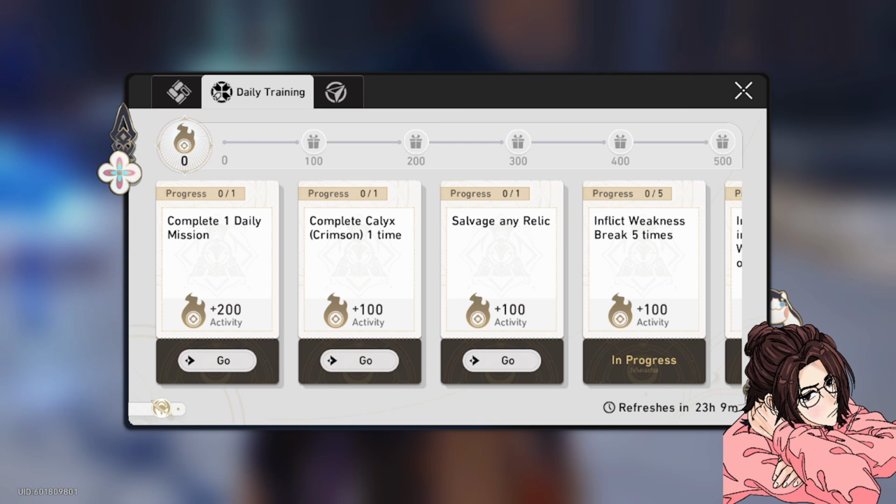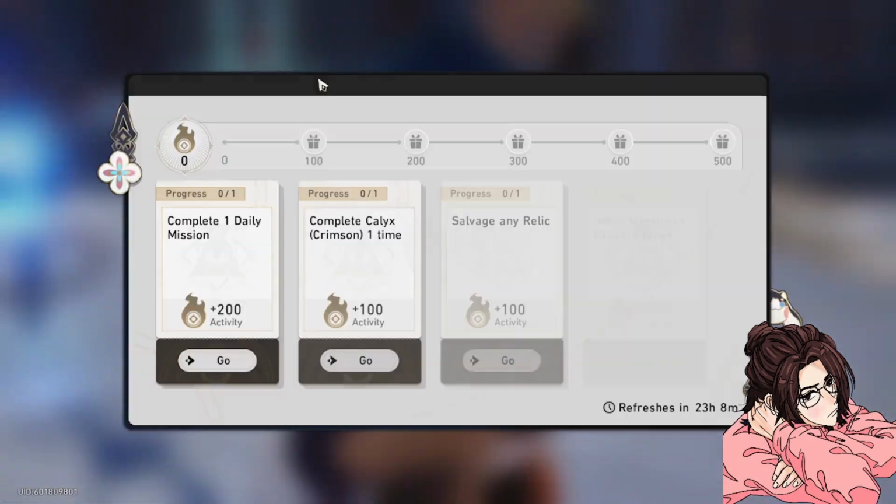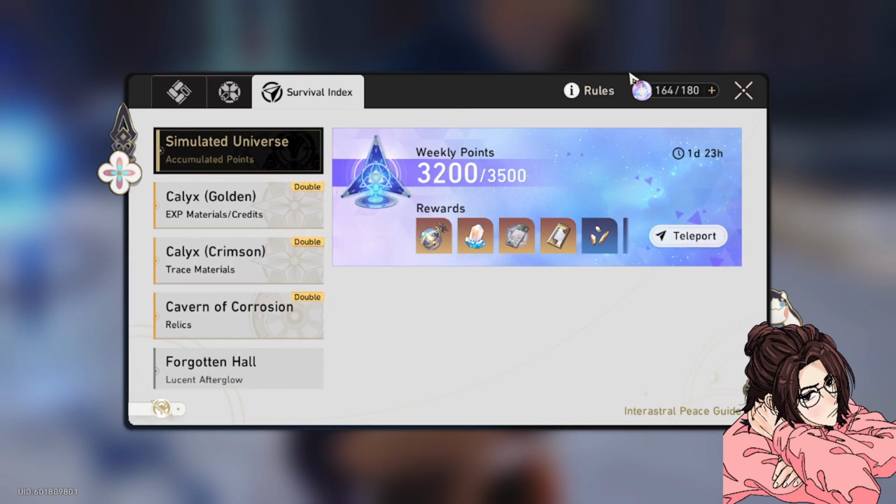When you're done with your dailies, you'll usually want to empty what we call Trailblaze power, or good old resin. So if you come here, you have Trailblaze power. You have 180 of it, it caps off, and usually it resets every 16 hours if you empty it now. But in a future patch, they're going to increase the amount that you have, so it resets every 24 hours. So there's nothing to worry about.